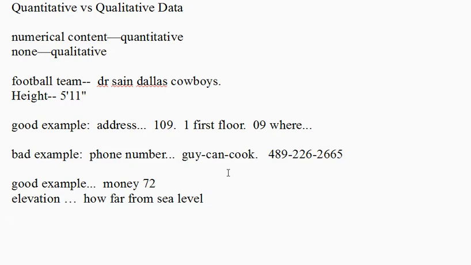Or you could say, what year is it? Well, every calendar counts from somewhere. We happen to count from AD, but because it actually does count something, that number means something, and so it's quantitative. So anytime you don't have a number, it's qualitative. Anytime you do have a number, as long as that number is actually counting something or measuring something about the item you're trying to describe, then it's quantitative.